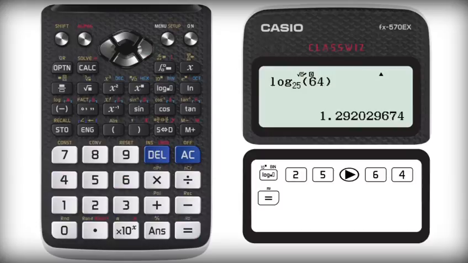That means logarithm base 5 of x equals this calculated value. To solve for x, we can perform an antilog. Antilogging this value with base number 5 gives us the value of x.